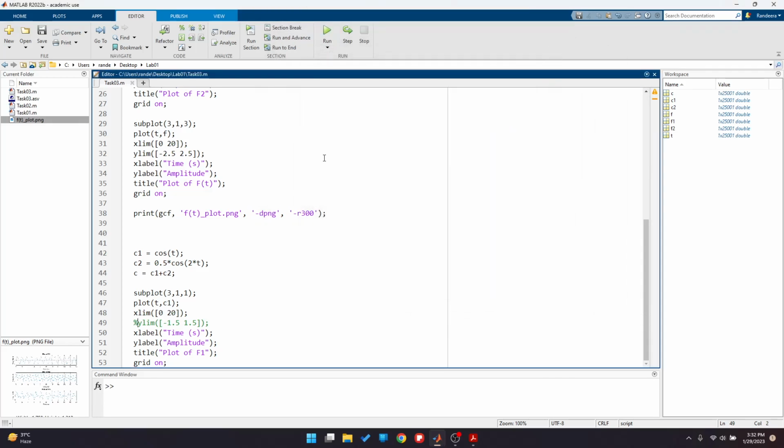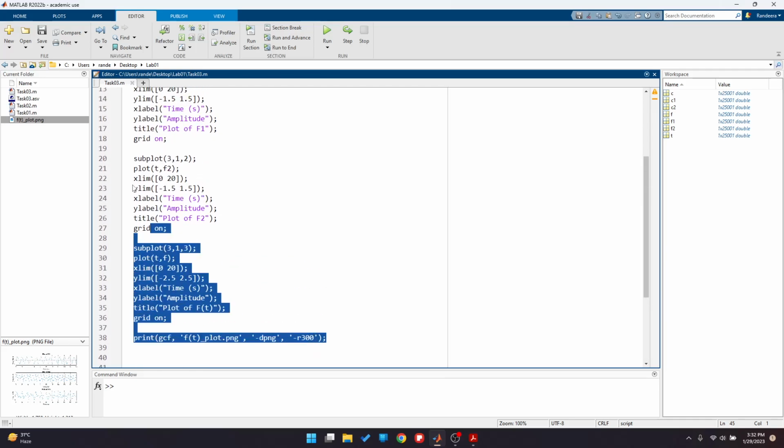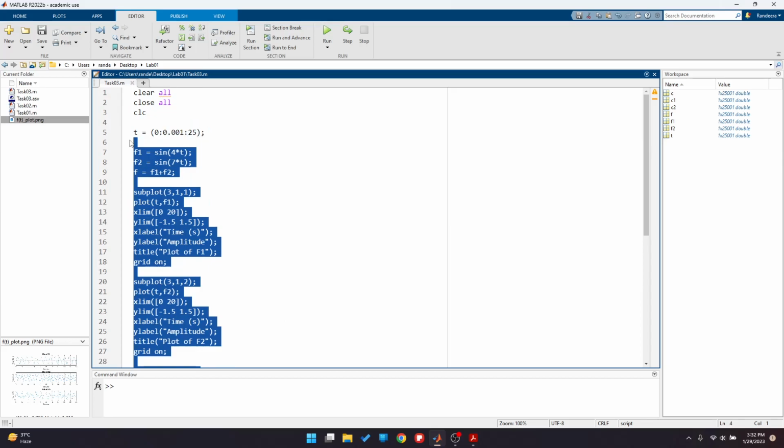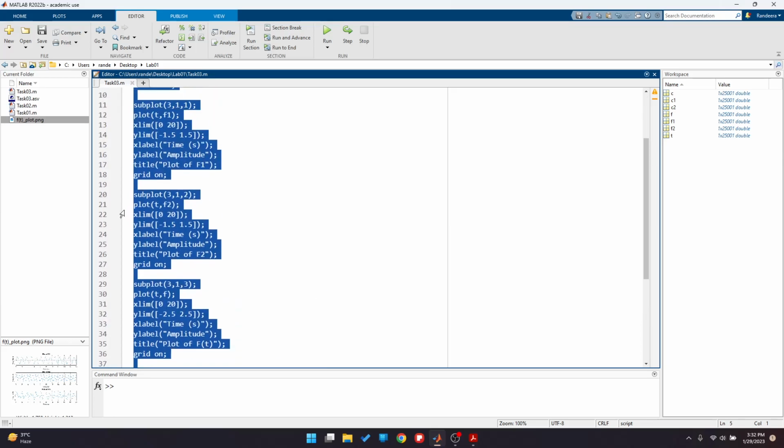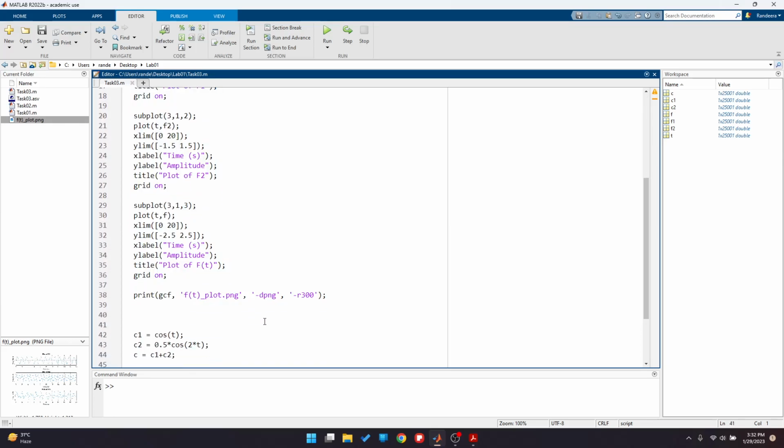The reason is we have not used the figure command. Since we are using subplot, we should have the figure command before the subplot command. It is important because MATLAB knows that all of this, what we did for part A, should be plotted in one figure.